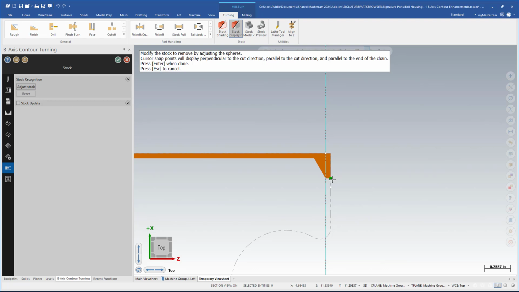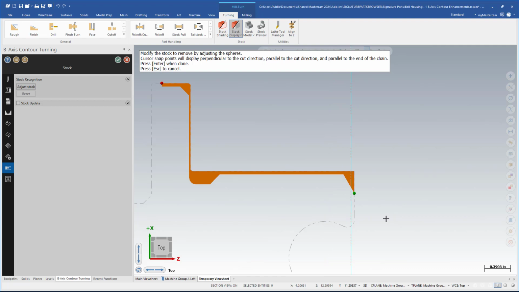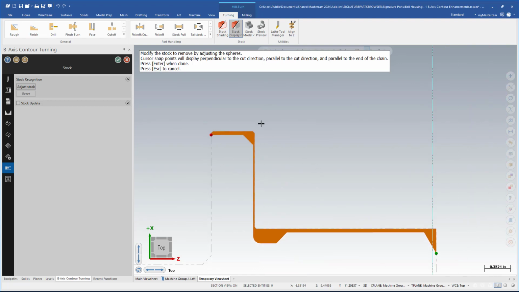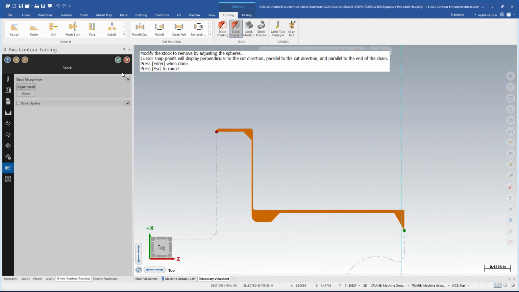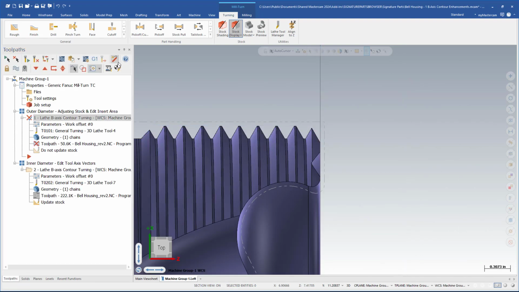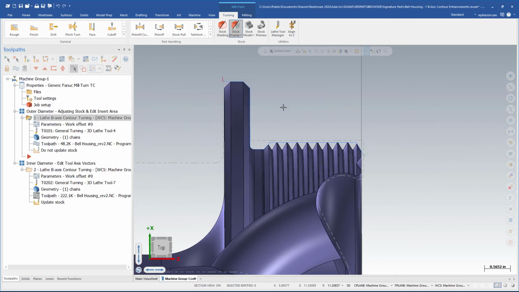just moved straight out in Z. Or we have this point here, this is a tangential extension. So I'm going to use that tangential extension for the beginning. And then for the end, I'm just going to move this one straight out like this. And I think that that's going to look really good. So once we're done, we hit enter, green check, and regenerate. This one will go fairly quickly because it's not too complex of a toolpath.